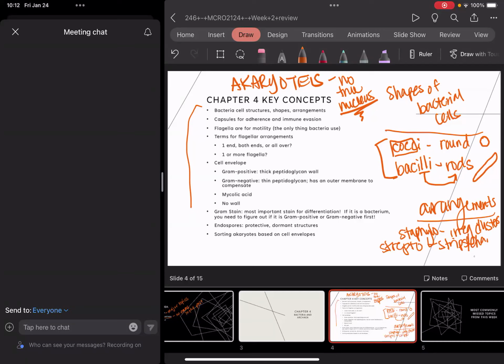All right, so that's some big groupings. Now, I'm not going to write on here diplo. I mean, come on, guys. If you don't know what diplo would stand for, it's talking about pairs, right? So that's pairs. So staphylo, irregular bunching, strepto, strips or chains, and they're literally going to be in long chains, and they'll be very, very visually apparent that that's happening. And then we have palisades.